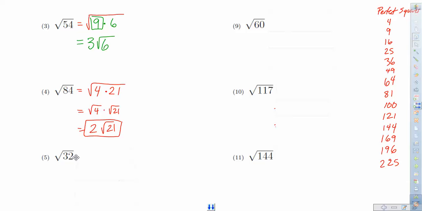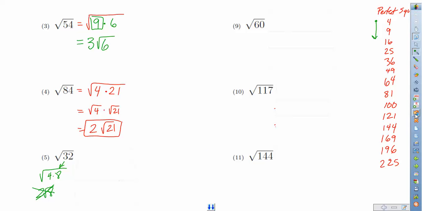32 is my favorite. This is my favorite square root because this is the one where students will try and do this to me, is that they will look at this problem, and I can clearly tell when students are starting from the bottom and starting with the lowest number and working their way up, because then they end up trying to do this to me. They say, ooh, 4 times 8, and then they try and tell me the answer is 2 square roots of 8. And I have to mark it wrong.